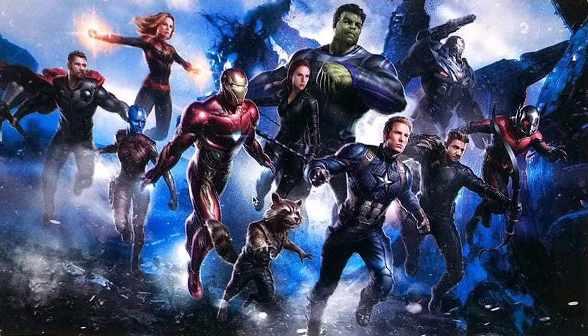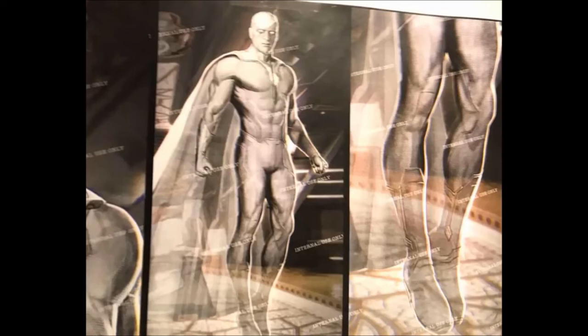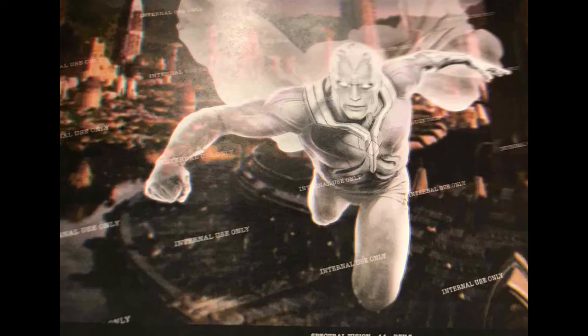Getting into spoiler territory for Avengers 4 now. This character definitely bit the bullet in the movie — this is Vision, and it looks like they're going to be restoring him somehow. This seems to be his spectral form: he's more opaque, he's lost all his color, and he's looking really cool. He doesn't have the stone in his head, but the big gaping hole has been repaired. I'm assuming this is going to be Shuri's work, since she'd already been working on it. There are rumors that this spectral form of Vision will have lost all of his personality — he was an android but did have some humor — and this version is going to be just no-nonsense, diving straight into action.